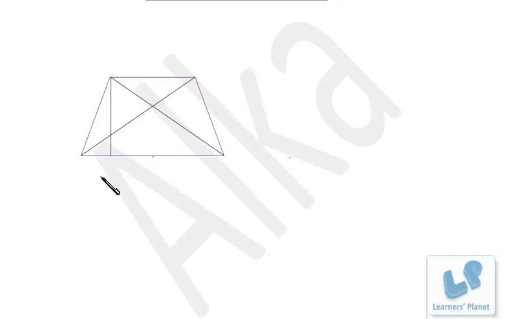This trapezium I have drawn over here. It's A, B, C, D, right? The first thing is that it is one type of quadrilateral having four sides, right? And the sum of the angles is 360 degrees, right? That is a very basic thing. After that, in case of a trapezium, we have one set of parallel lines. That means one set of lines will be parallel to each other. Okay, here in this case AB is parallel to CD, right?